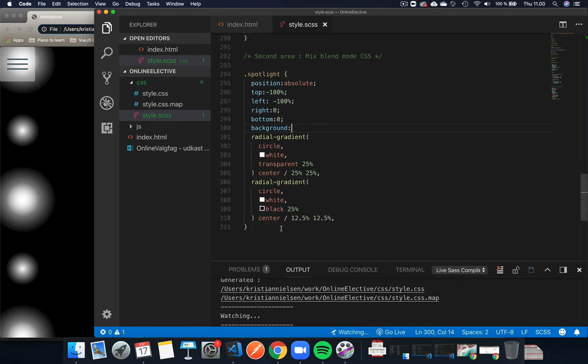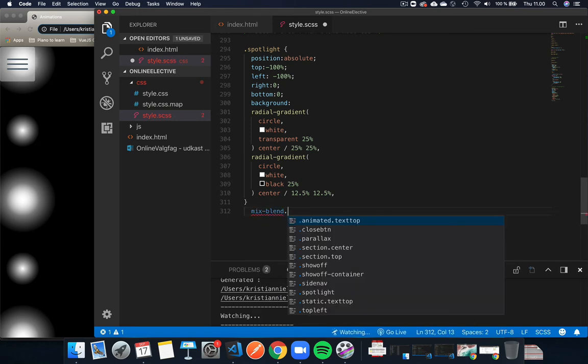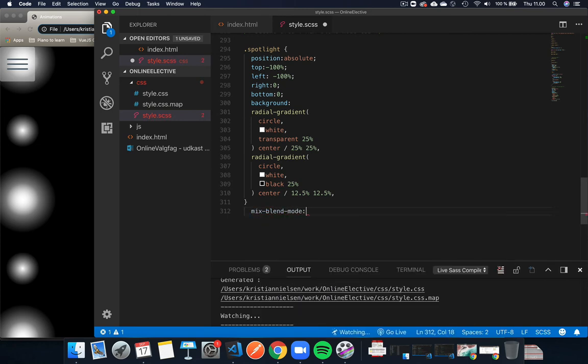All right, so I'm going to add a little bit more. I'm going to add the first mix-blend-mode here, where, oops, I put it outside this here, so don't do like me, do like this. So remember to put it inside your curly bracket here. So mix-blend-mode, I'm going to use color-dodge for this. We'll check later what it actually does. But for now, just do this.